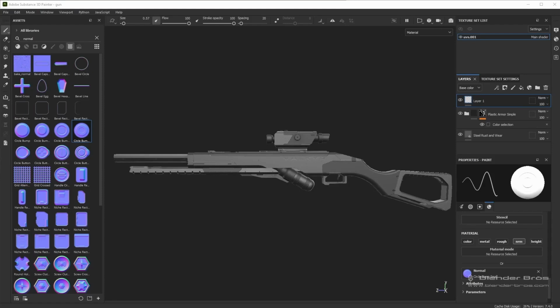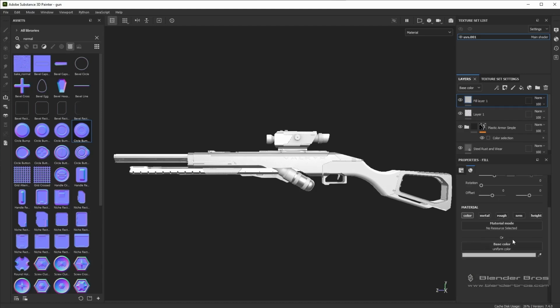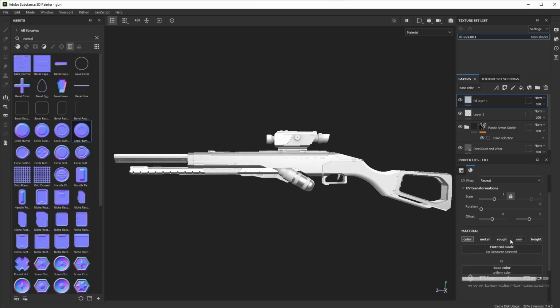Now I want to show you how to add in info decals, so like text and things like that. Go here to the paint bucket tool, and we're just going to have all these parameters again. In this case, all I need is the color information because it's just going to be text. So we can turn everything off.